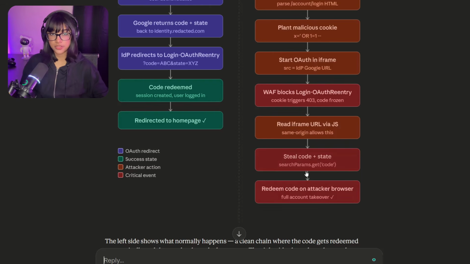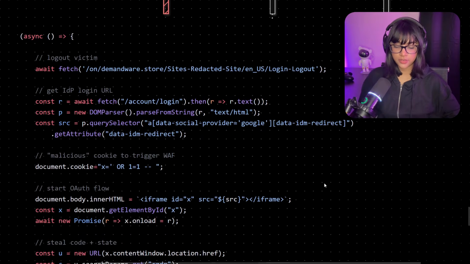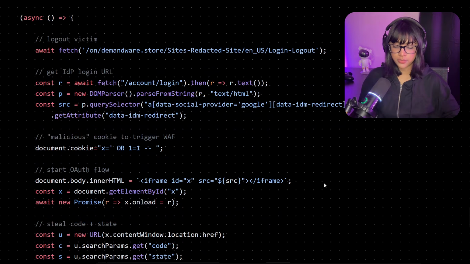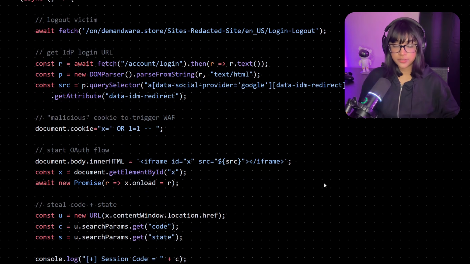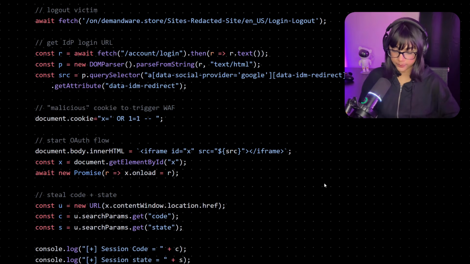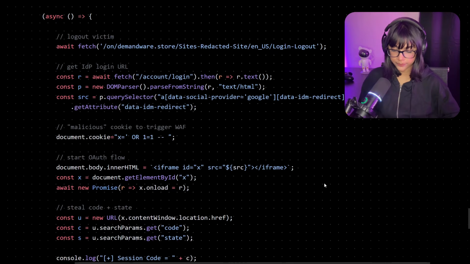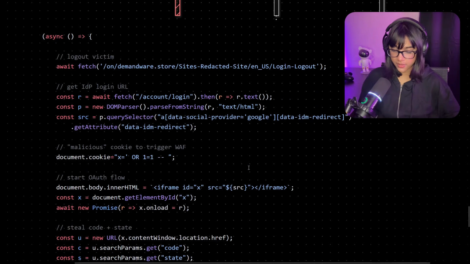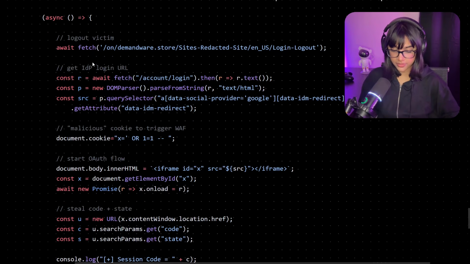Let's go back to the blog. I don't expect you to understand it in one go because it took me a few hours to understand this, but you can just read this blog by yourself and watch this video again so you can understand it better, because I'm literally doing everything to simplify things for you. So yeah, this is how the whole code looks. It's freaking huge. What I just explained in the attack flow is exactly what is happening here.